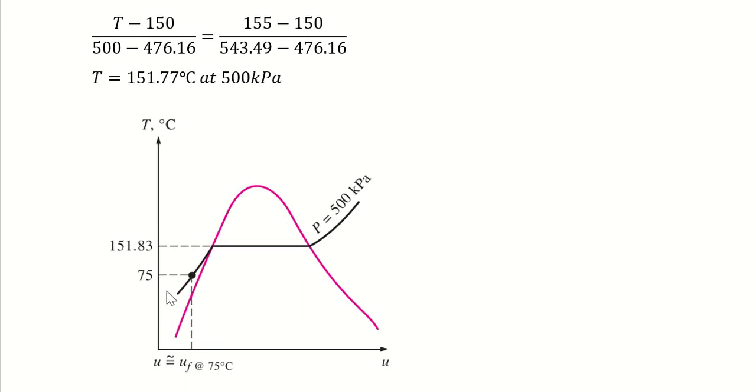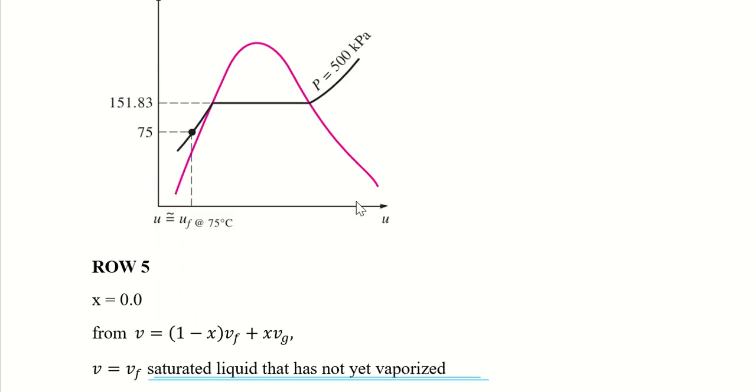So now, this is the graph of T and specific internal energy. So at 75, you realize the 75 temperature does not hit the saturation line. But now this temperature we found later is the one that will allow saturation of the liquid at this pressure. And there you have it.